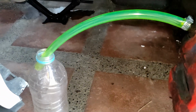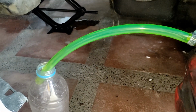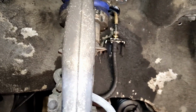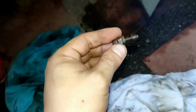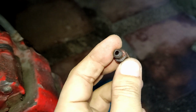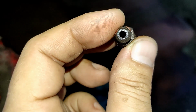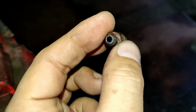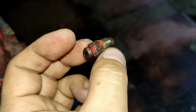I'll let you know if this is a success, but if you want to try this out and you don't have a lot of experience like me, I suggest go to a specialist and let them do it for you. And I am down to my second tire, bleeding the front right brake right now. I just want to check out the bleeding port or bleeding valve. So far so good. A while ago the one on the front left was all clogged up, so I had to clean it out. Or maybe much better if I could just replace this, right?